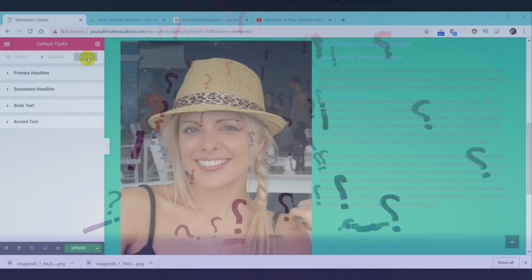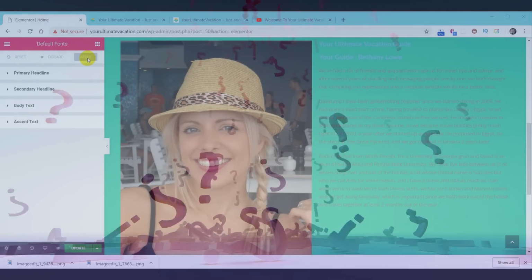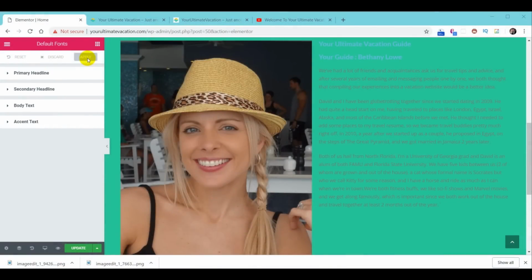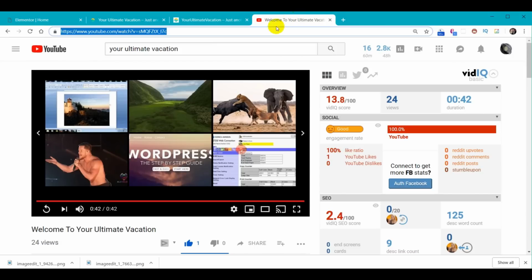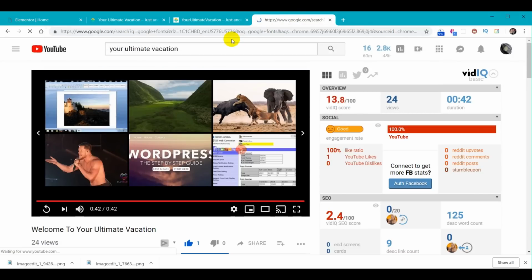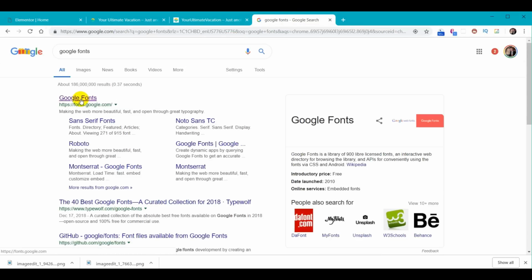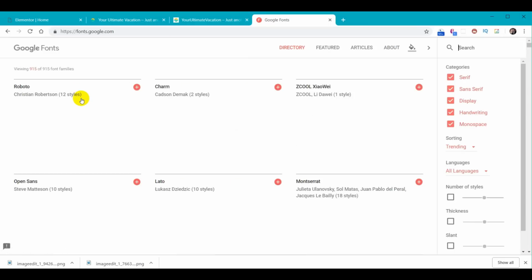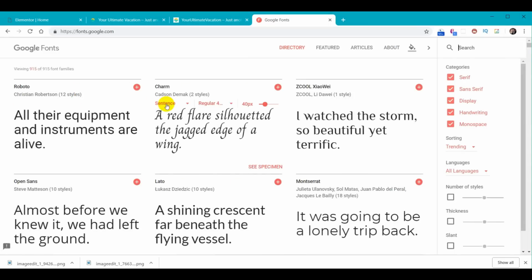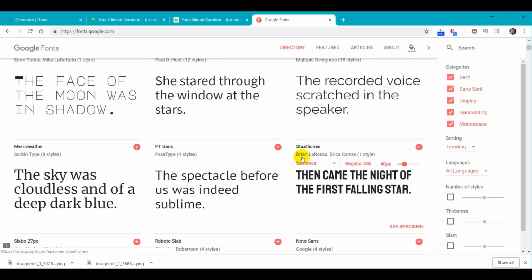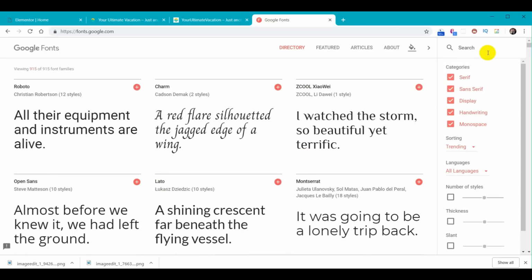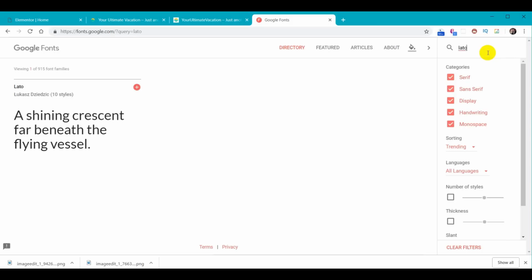But you're saying to yourself, hey Yoda, how do I know what my font choices are? I will tell you. Well, let's go over here to our tab, and then we're going to type in Google Fonts and hit Enter. And then from here, just click on the first link. It'll be fonts.google.com. And these are all the fonts that are built into WordPress that are usable by you. And they're broken down by the different types of categories and trending fonts and different things like that. So basically, if you're interested in a certain font, let's say, well, what does Lato look like? Well, I can go and type it in, and then I can see, well, that's what Lato looks like.